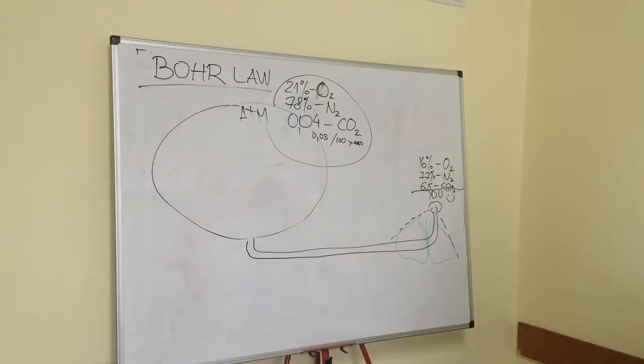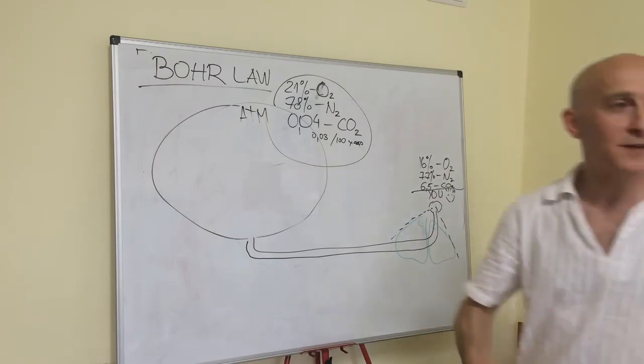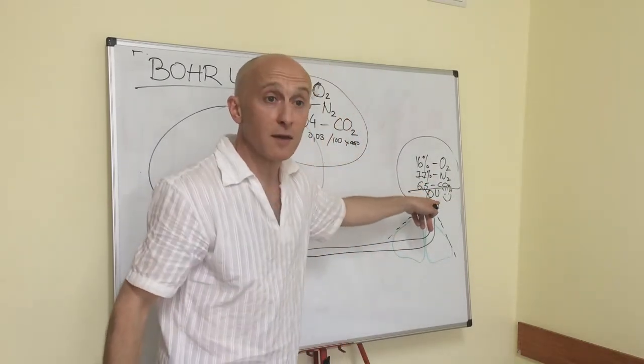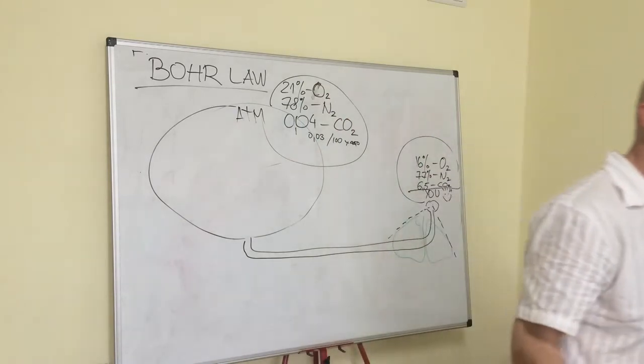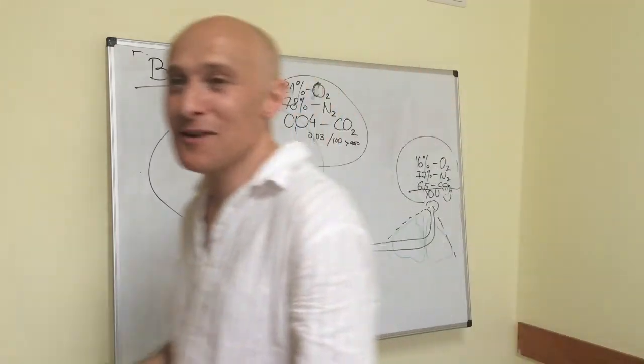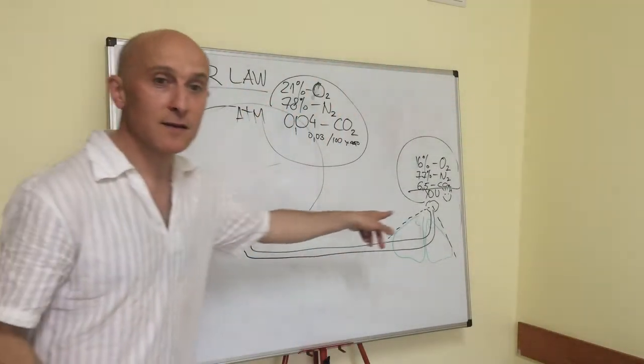Is it possible for us when this goes down to 0.03? No. We'll be stopped on the way. We will die at 3. At 3%, we're going to die. So, how do we prevent these two containers from always being connected with each other, so we can remain smiling, really smiling, wholeheartedly, you know? What do we do? We have a mechanism called breathing. Woohoo! Because if we didn't have a mechanism called breathing, it would equalize and we would die.